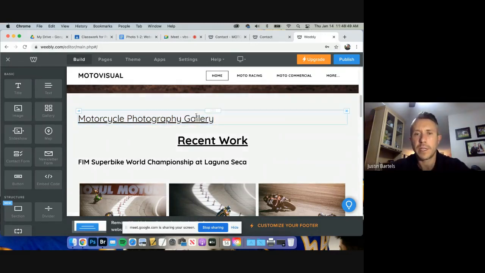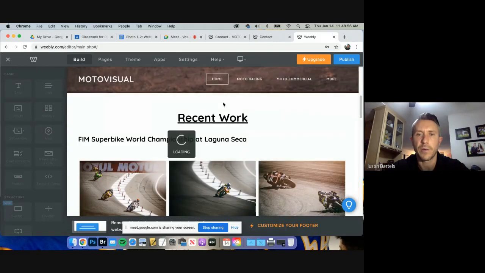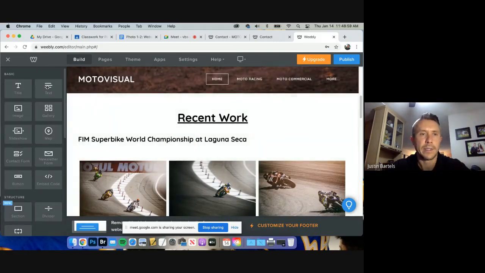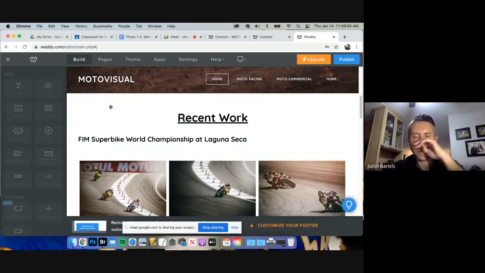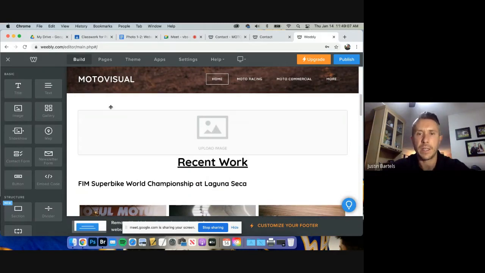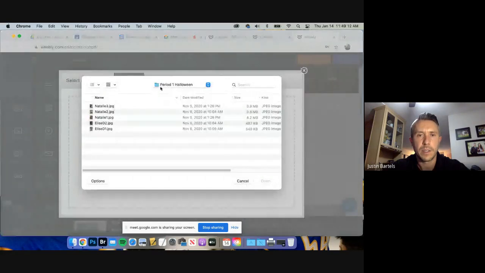And if you don't like it, just hover over it, and in the upper right, you'll have a box shape, and then you just click the X to delete it, and it'll take it off. And then it'll reposition everything. There's text boxes you can bring over. If you just want one image by itself, just drag over an image, and then let's click Upload Image. I'm just going to grab one of those sunset photos.